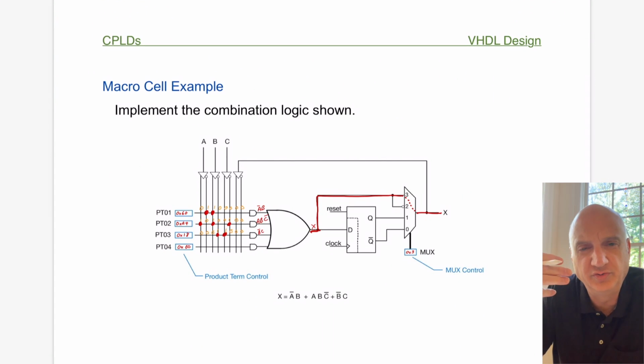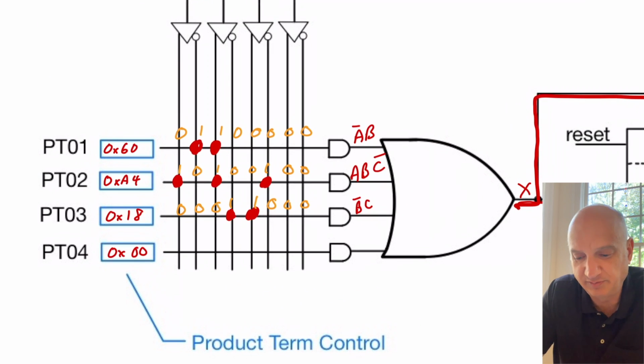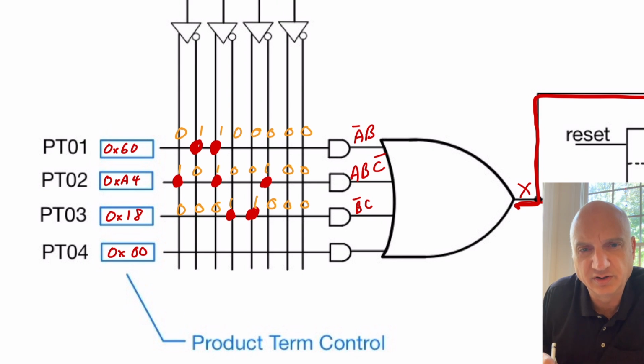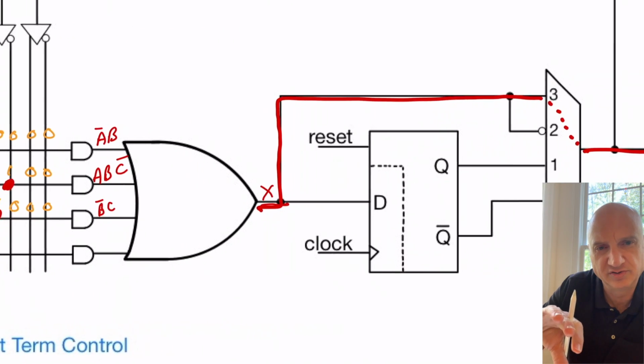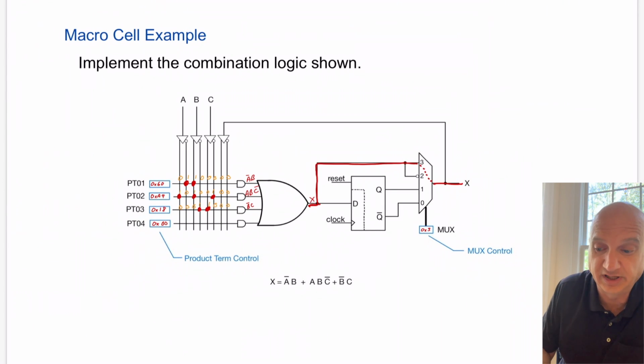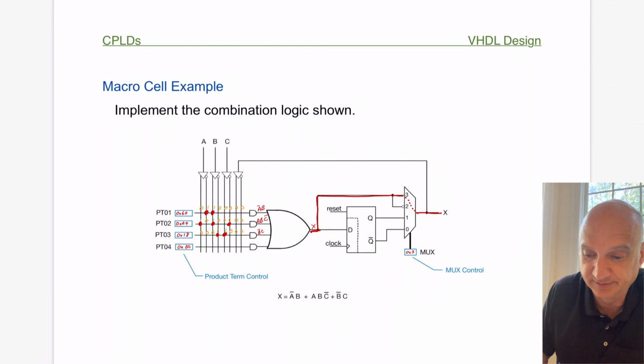So when you design and synthesize something in VHDL, you're creating a bit stream, and that bit stream is going in and writing bits into various places in the hardware in order to configure them as connections or not connections, and then configure multiplexers to route the signals in certain ways. And so that's pretty much how it all works on the inside.